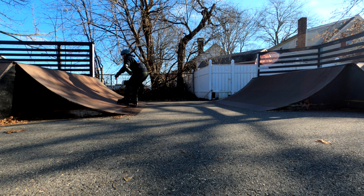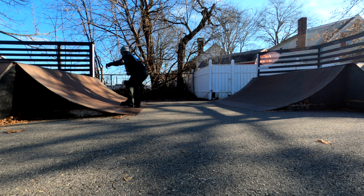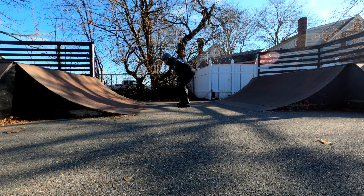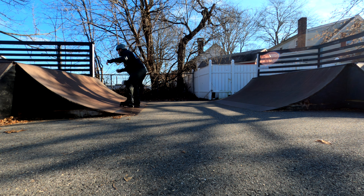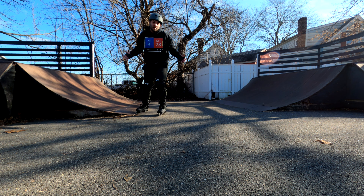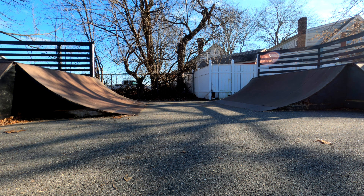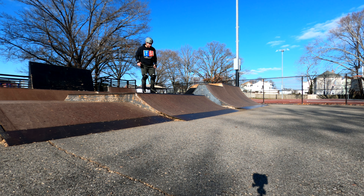I'm starting to get a hang of it a little bit. I'm not falling but I'm not pumping either — I'm just riding up and down, not gaining any speed, and losing a lot in the middle. This is a skate park built for K-Rob who was a BMXer, so the ground is very rough and everything rolls very slowly. At this point I decide I can roll backwards — let's go try to drop in, the first goal on our list.